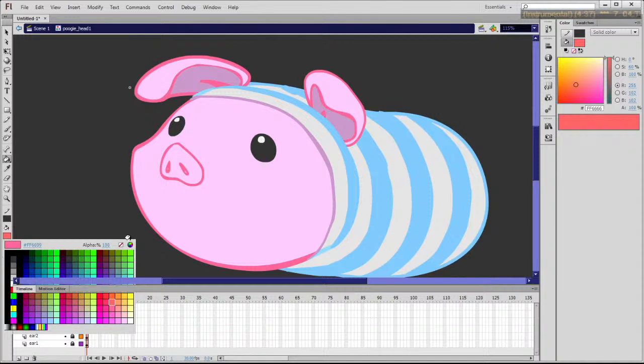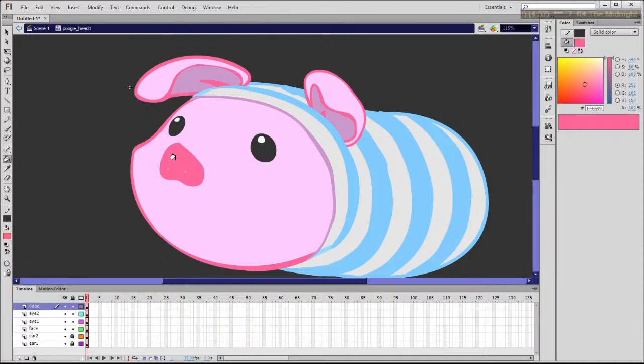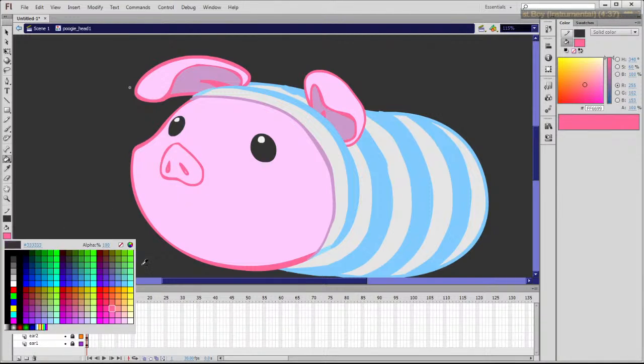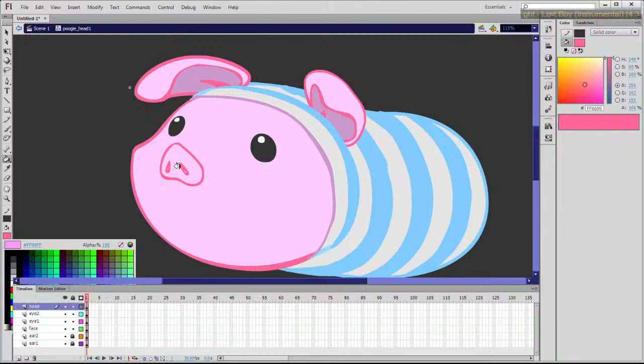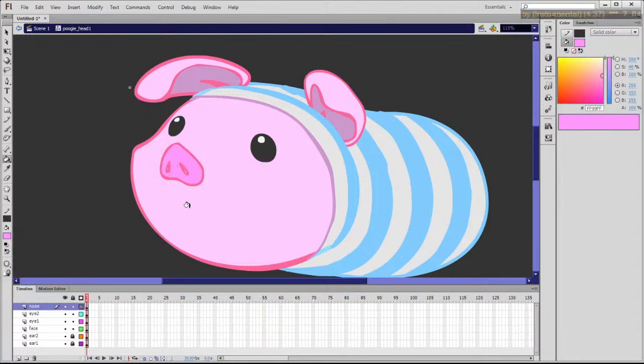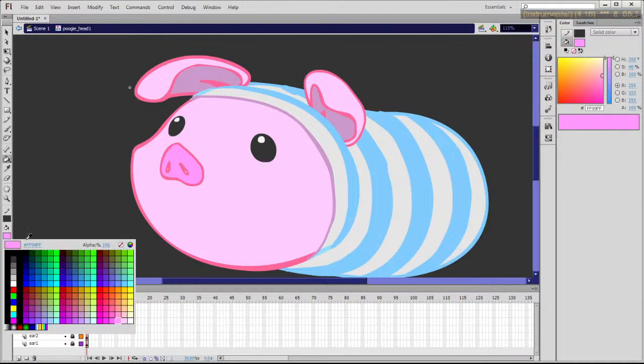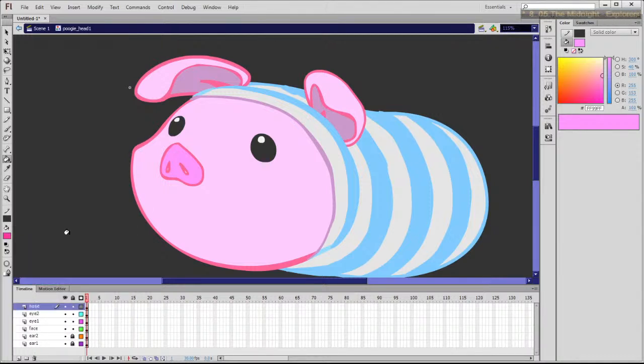Let me try this one. I think this is the same color that... Yeah, no, that is. It's either the same color or very close to what I use for the borderline. What I can also do is try a different borderline color. Oh, you know what? Let's see if we try this one. Okay. This might do it. I think for the darker, deeper color, I could probably use it for the nostrils.